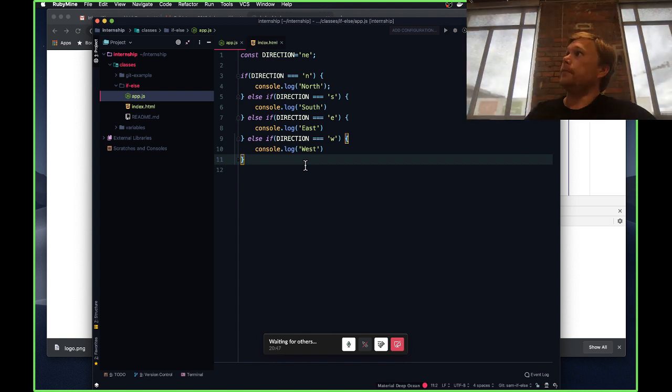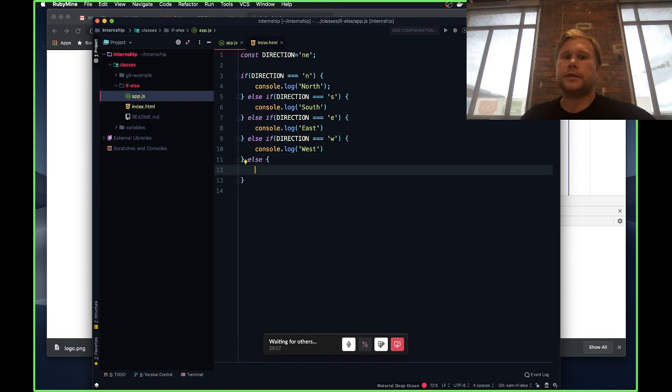What could we do here to make our lives easier? To try to catch the condition of northeast? Yeah. An else statement, which is just if none of the other ones catch, then let's go into else, and then we could do something like console.error. We've used log a lot. There's console.error, console.info, console.warn. They just make things different colors inside of the terminal.